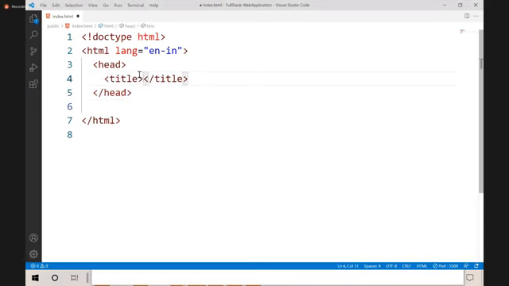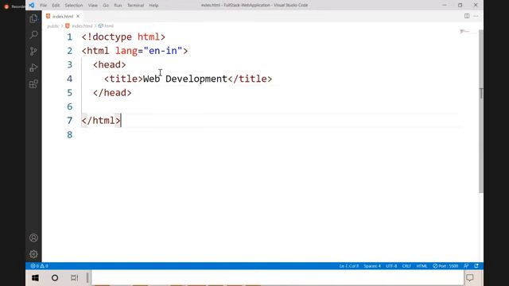So what is the purpose of title? Two purposes are there. One, it will display the title for the page in the title bar whenever the page is open. Two, this title will be used in bookmarking. When you are bookmarking the page, it will use this title in the bookmark. Suppose I am giving here web development. This is the name I gave here. Web development is the title.